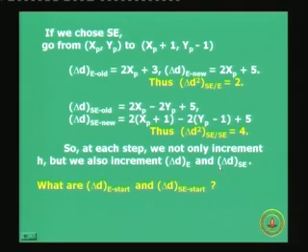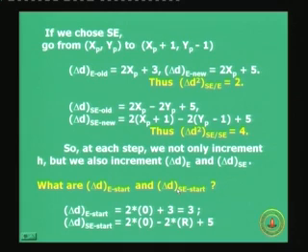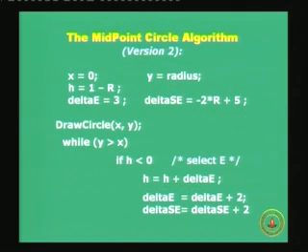Correct? Since you had an h start, we need to have a delta DE start and delta D southeast start as well. That means the first order differences at the start for east and southeast. Okay, just substitute the value of 0 and r in each of these 2 cases, because we know the expression. We get the first value as 3 and another is 5 minus 2r. So these are the starting values. 5 minus 2r and 3 is what you get as the starting value for delta D. We know the starting value of h, we now know the starting value of the first order differences, and now we can look at a midpoint circle algorithm version 2.